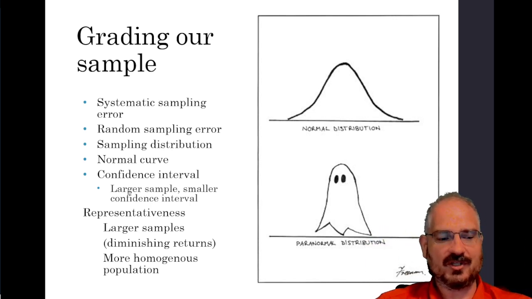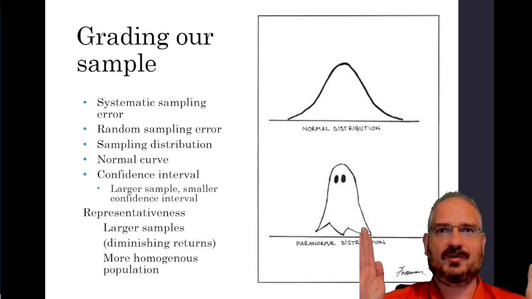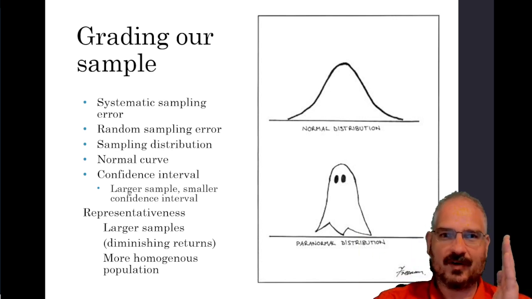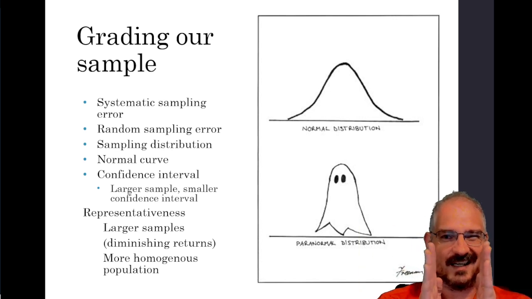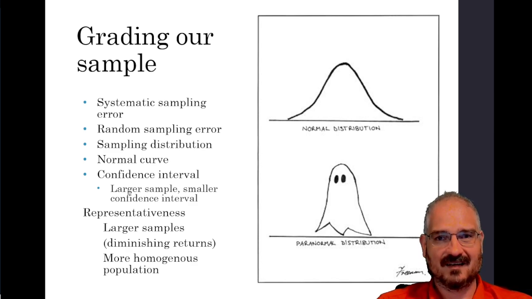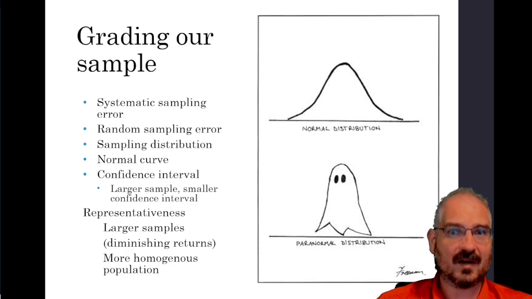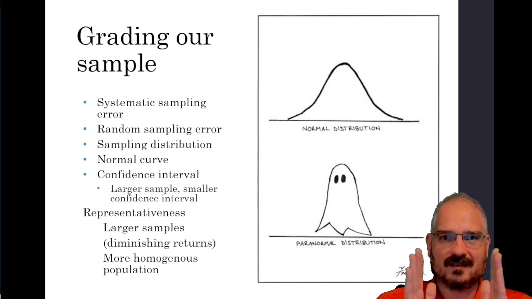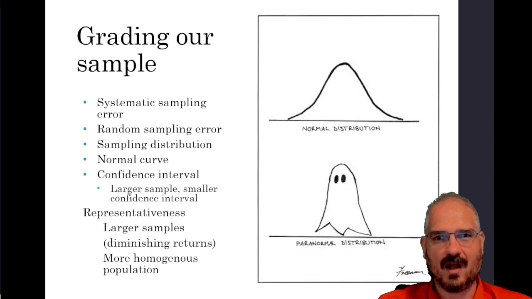to the point where once you get to a certain sample size, increasing your sample size by another given amount is really not going to decrease the confidence interval very much. It's going to decrease it some, but is it really worth it? Adding another 100 people or 200 people or 500 people is only going to shrink our confidence interval a tiny bit. Might as well save the time and money and just deal with the slightly larger confidence interval, right?